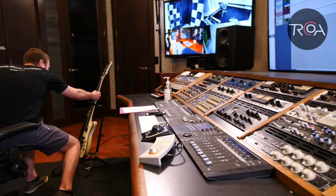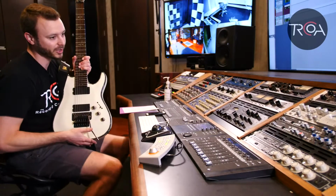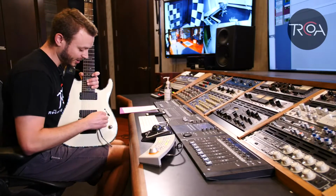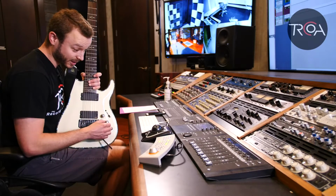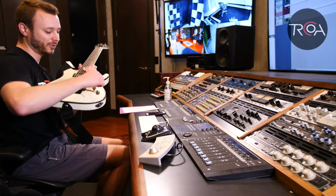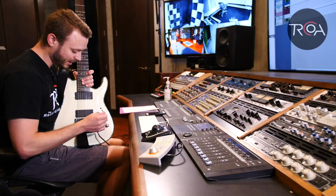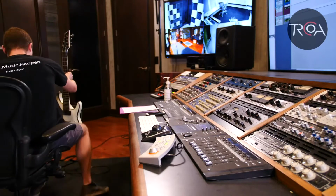Now, this is one more thing while we're talking about that. Some guitarists have what we call a coil tap or a coil splitter. As I was saying earlier, I have controls over each of my pickups right here. On this guitar, I can pull these knobs up. You can see I can push them down and up. When I pull these knobs up, it's actually turning these into single coil pickups. So the sound is going to be thinner and not quite as big and punchy.